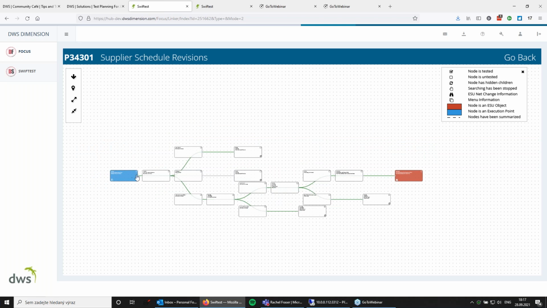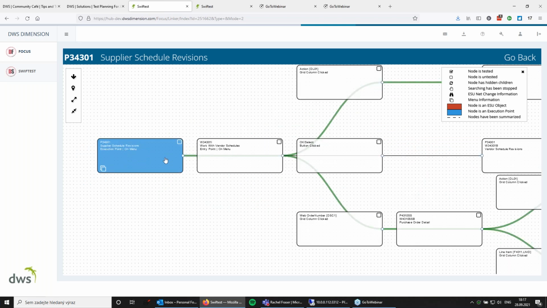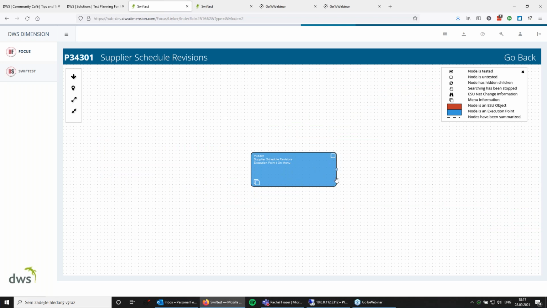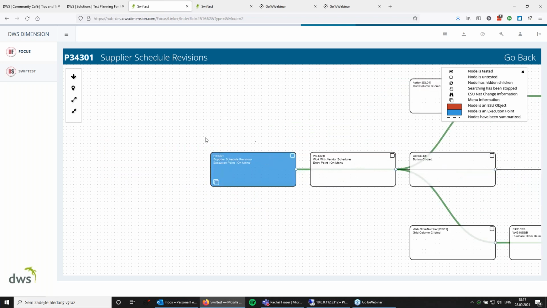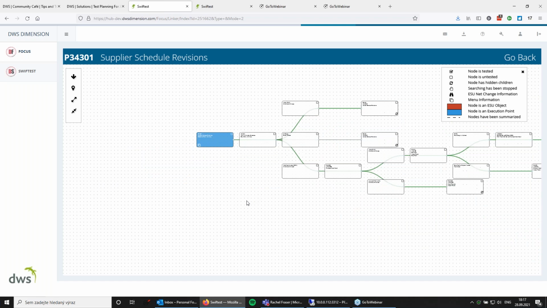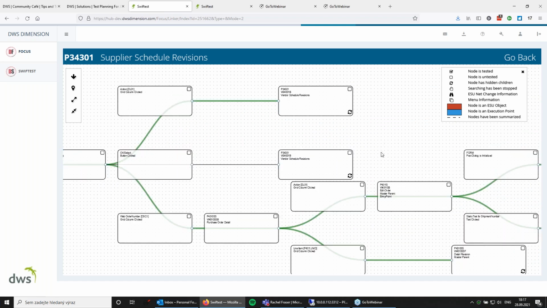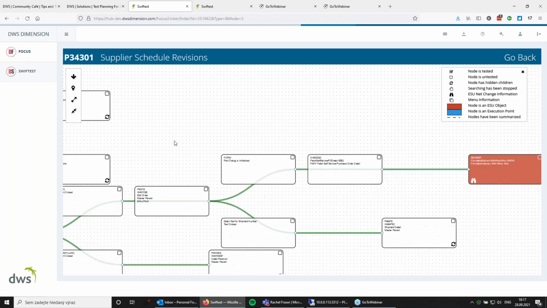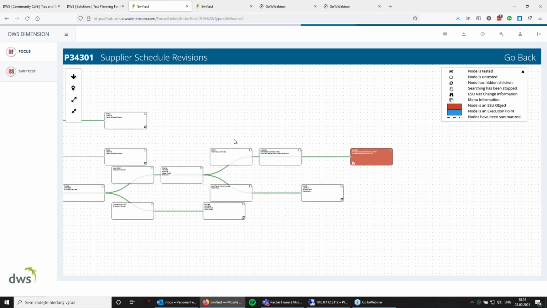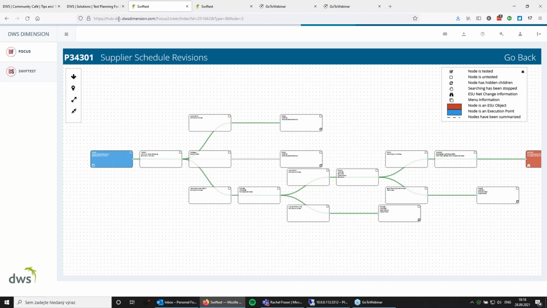Regarding this view, we can collapse the information like this. We can zoom in and zoom out, as you have seen before. So the work with this information is pretty easy and pretty fast. Actually, at the moment we are on the testing environment, which is even slower than the production one. So in reality, it should be much faster.